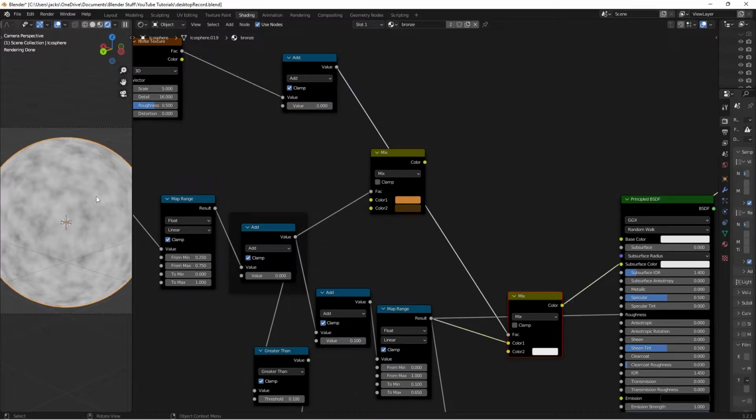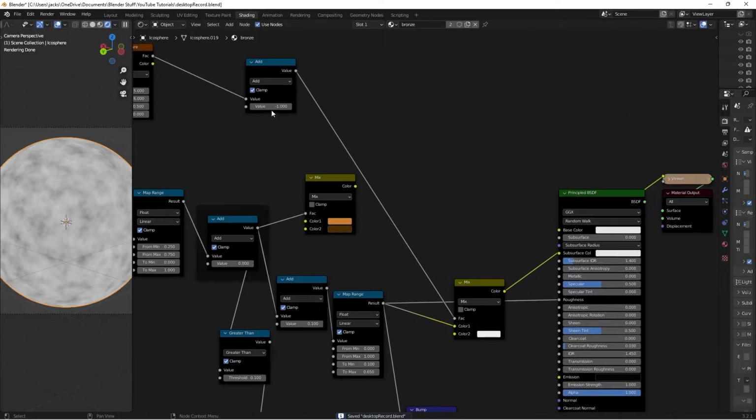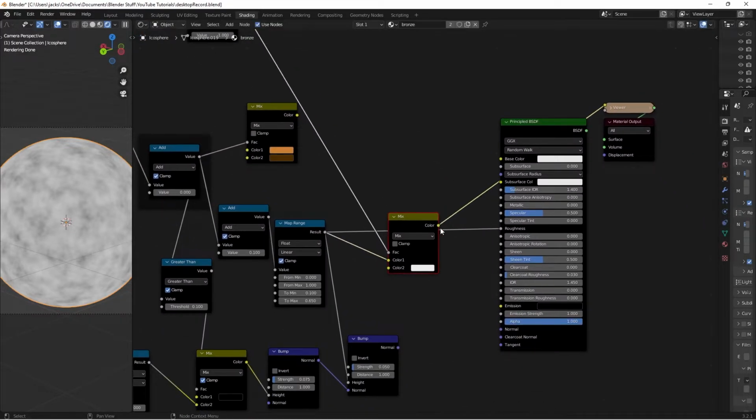As you can see, if there's no oxidation, if we preview this, there's nothing happening here, and we have our normal roughness. But the more oxidation we have here, the more it starts to take account into the overall roughness. And obviously this is going to scale with the other textures as well at the very end. Anyways, now that we've done that, we can take this color now and move it into the roughness instead of the other one. And check clamp on this for good measure.